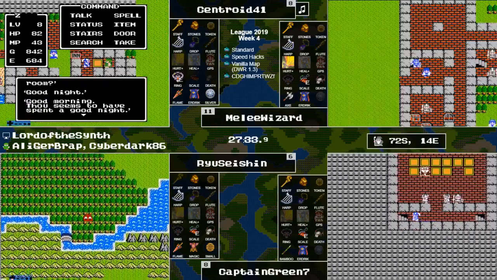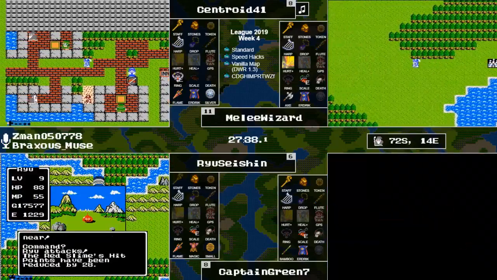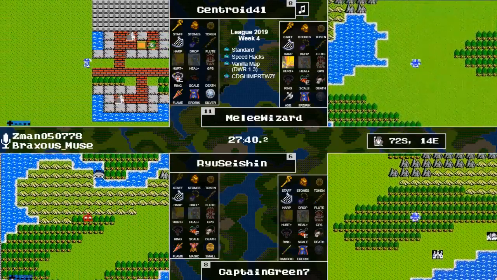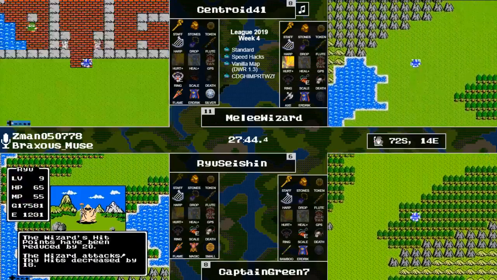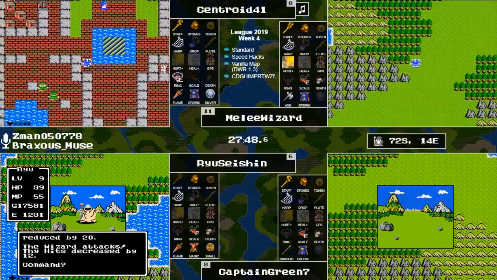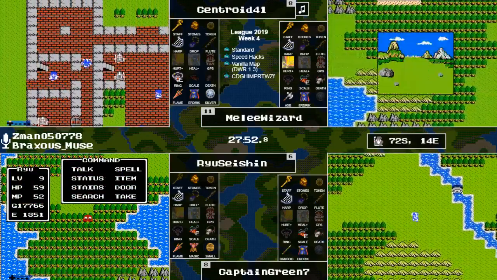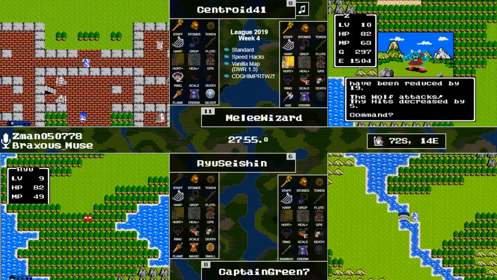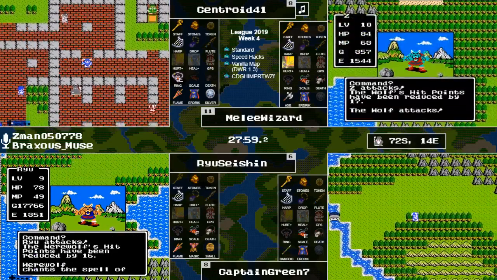Psycho Naga in chat asks who found the coordinates. MeleeWizard and Centroid currently have the coordinates. Ryu and Captain Green do not yet. Centroid and Captain Green have only traveled as far south as the Vanilla Mountain Cave at this point. I'm not even sure Captain Green has made it into the mountain cave yet.